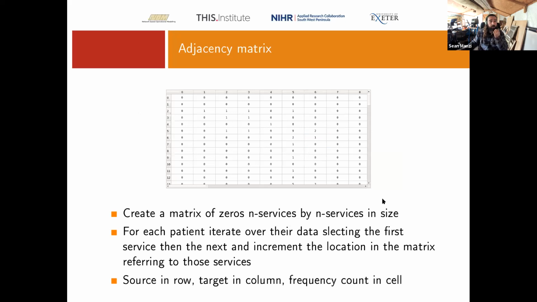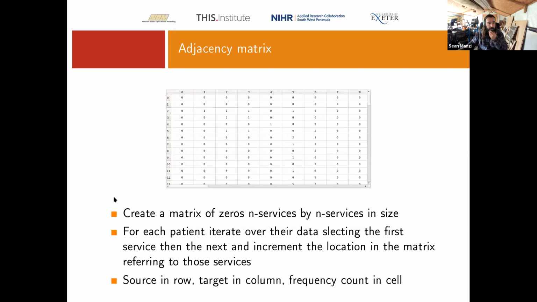Now, I mentioned this term adjacency matrix. An adjacency matrix is an example of what's called a sparse matrix. And a sparse matrix is one where you have entries for every possible combination within a two-dimensional matrix.